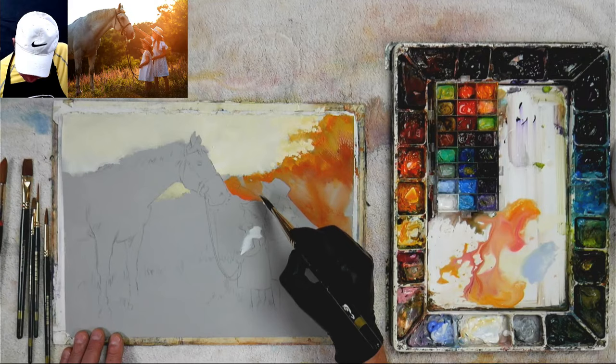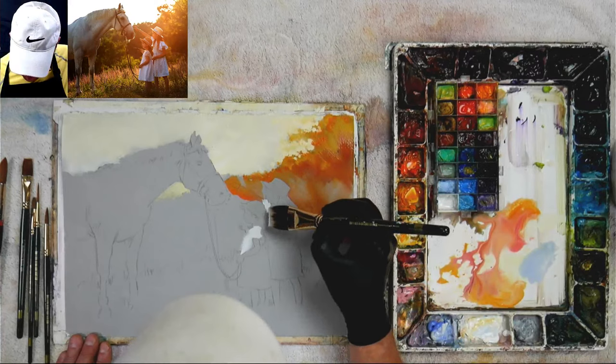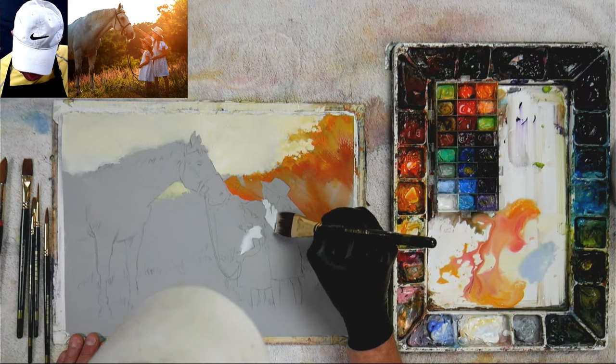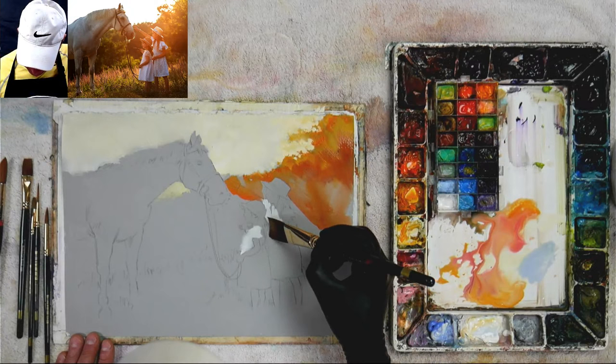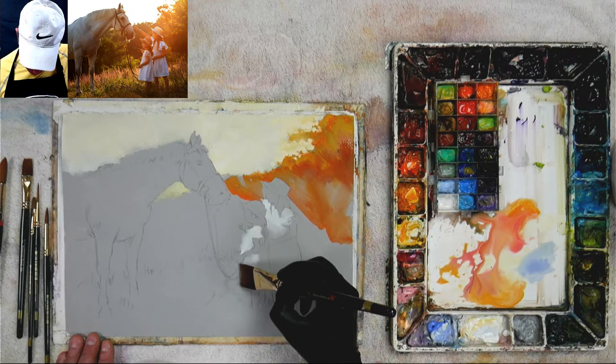Their arm right here. Again, this is also new to me. And so when I do something new, I'm trying to think of how I would do it, still keeping in account that I'm a watercolorist and I do my steps and everything like that. But sometimes it seems like I have to go and try other things besides what I normally do. So we're gonna see if this is the right way. I think it is. It's hard to know because again, it is a new thing for me.